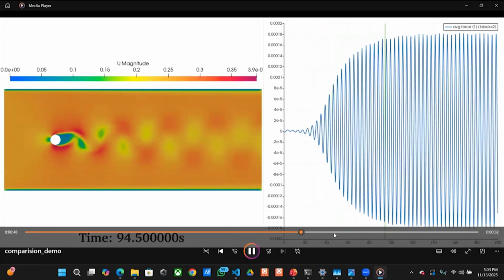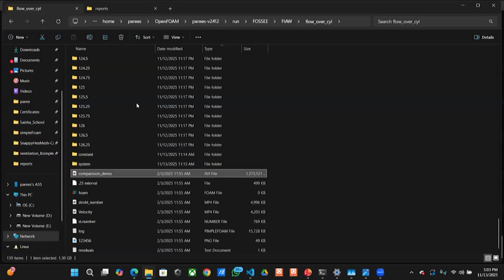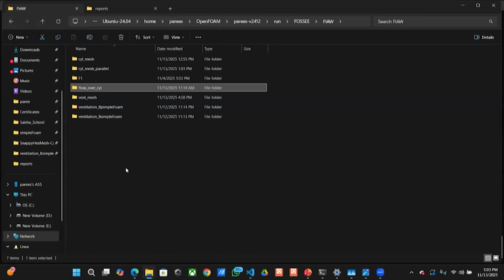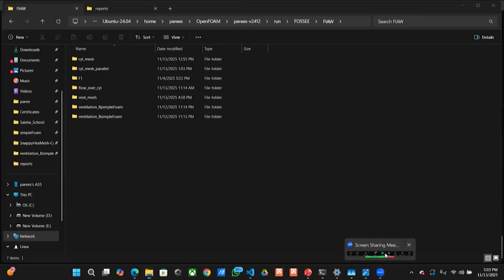This was a transient simulation, and I did it when I was just learning OpenFOAM. I was not very good at it. So yeah, that's all from my end. I hope you guys have enjoyed it. Thank you.